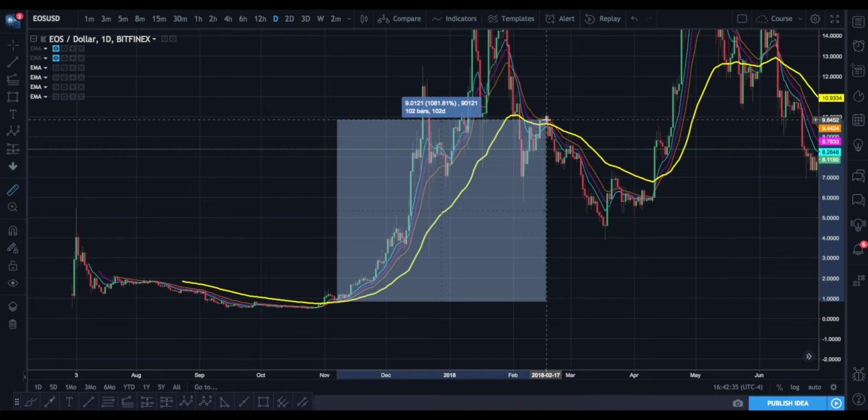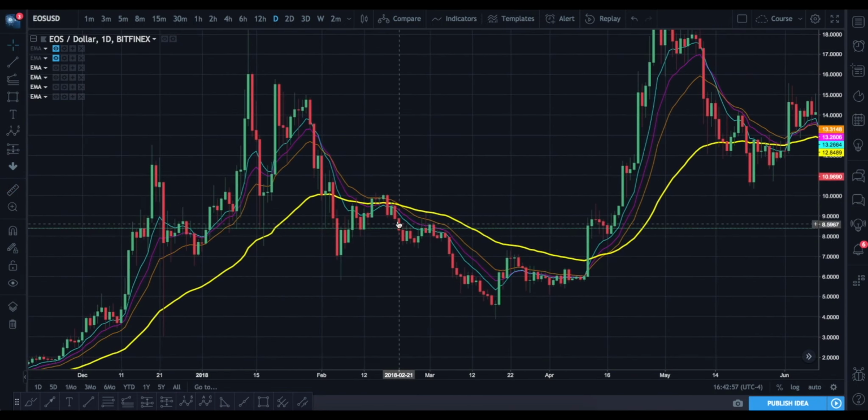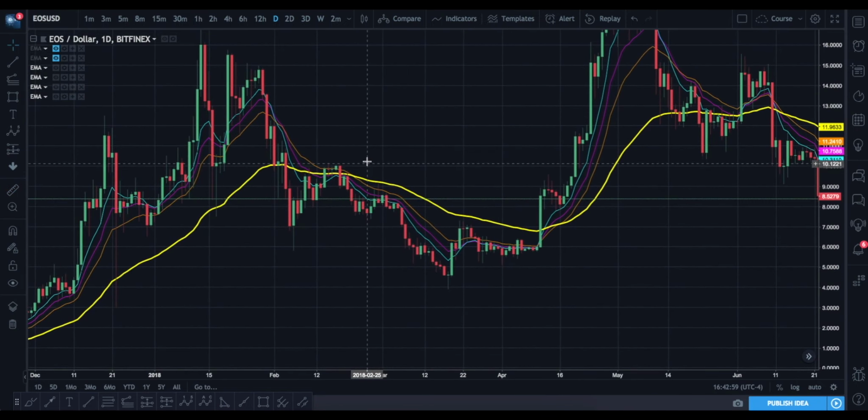This is insane. But at the same time, bear in mind that this was an unrealistic bull market that happened in December that no market has ever witnessed before. You always take these insane percentages, especially on the daily level, with a grain of salt. All right? But as I've already shown you, this works on every time frame. So let's keep going. So here, you would have opened your short, right? And then you would have closed your short right there.